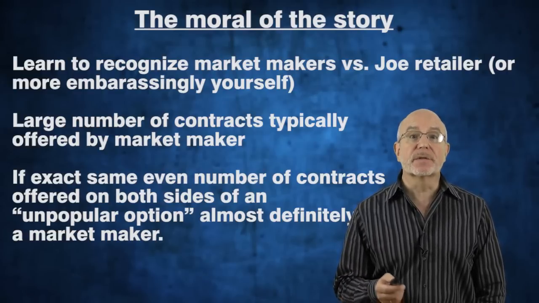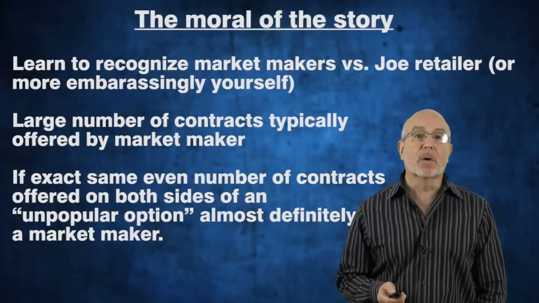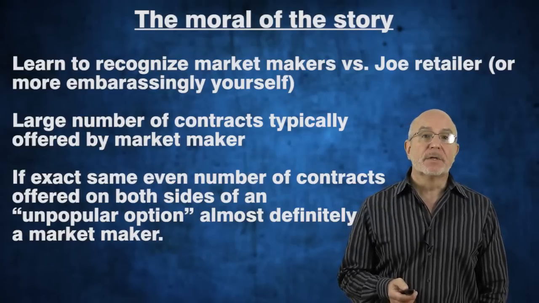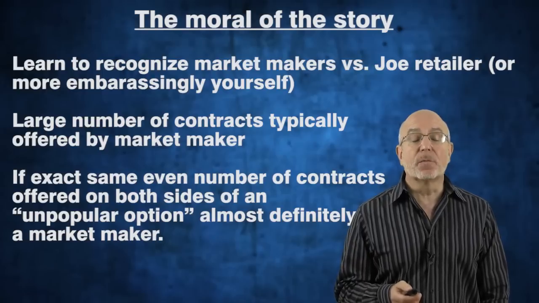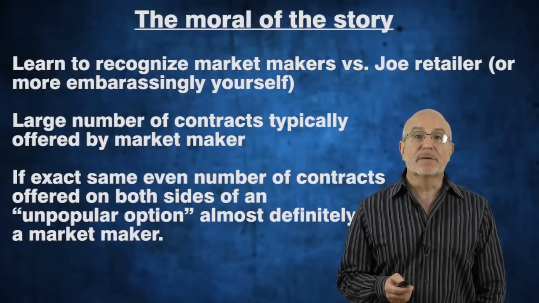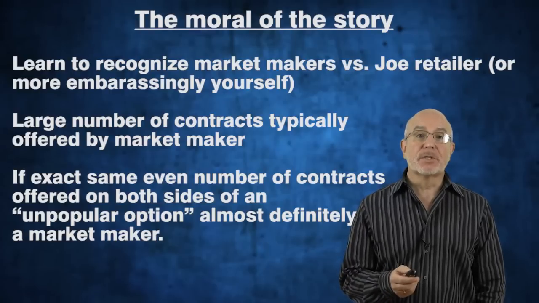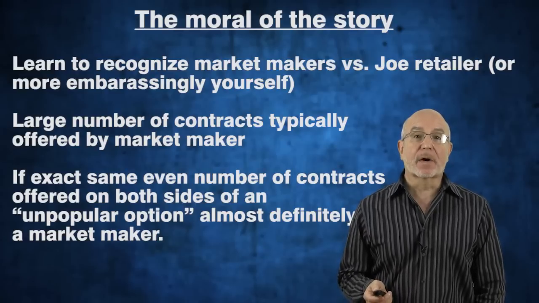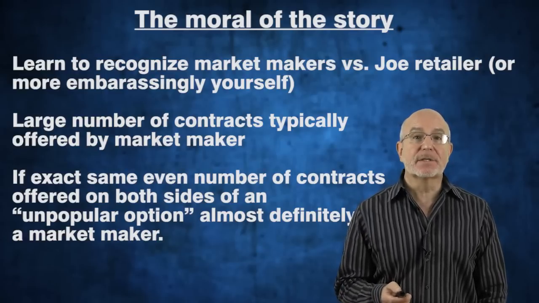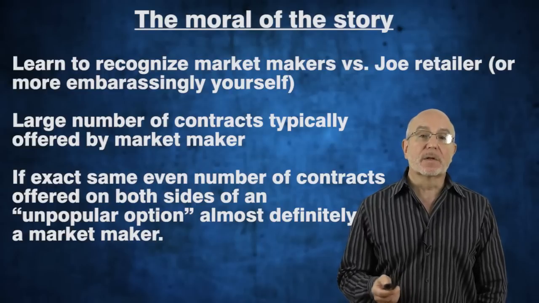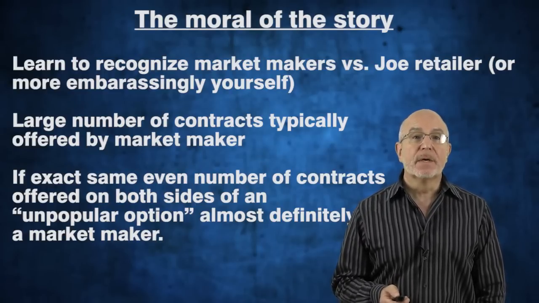You've got to be looking at the bid and ask created by the market maker. That's his signal to you of approximately what price he will take for that option. A dead giveaway is if you see the exact same number of options offered on the bid as on the ask — that's almost certainly a market maker. The mid is his signal of what he's willing to take. Ignore that one-lot or two-lot, and you won't chase your own tail. Don't be the dog chasing his tail — be an intelligent trader — or you'll end up broke like the Monopoly guy. Thank you for your time today, and we'll see you next week.